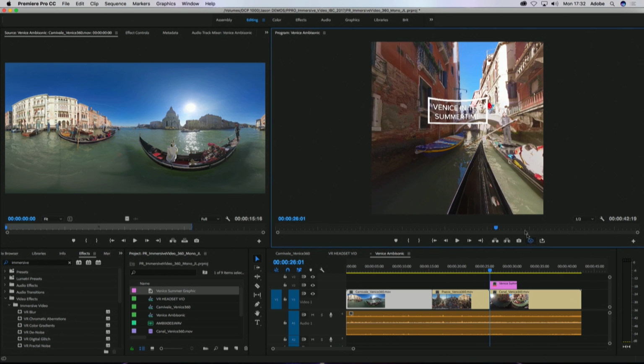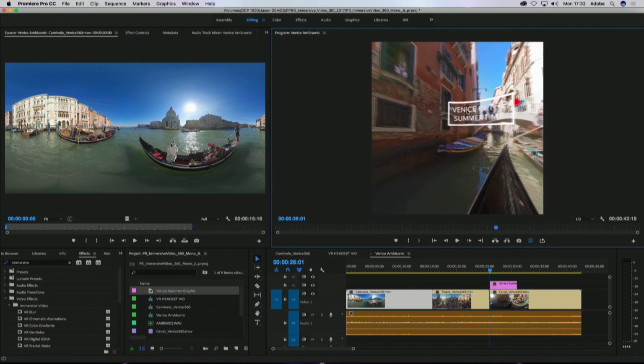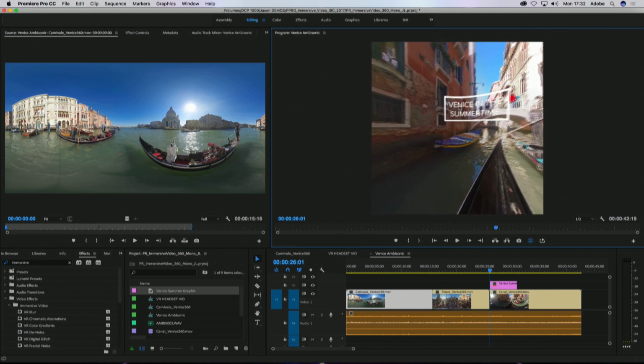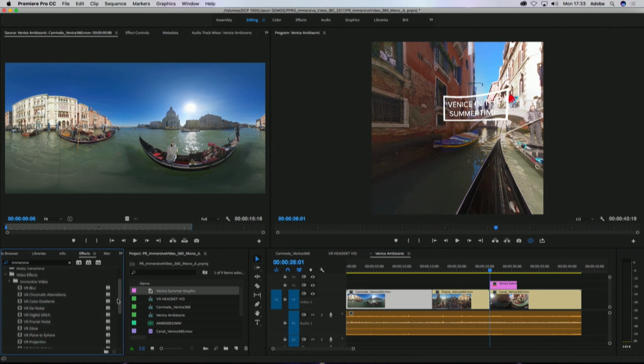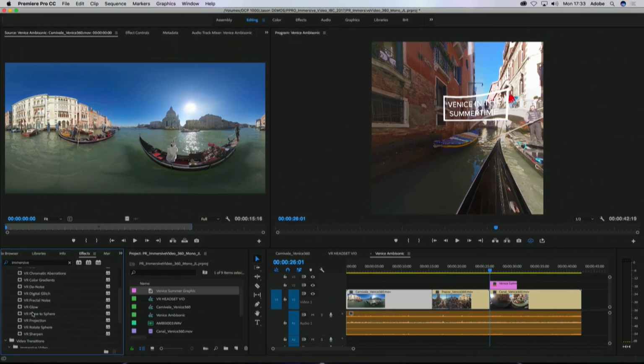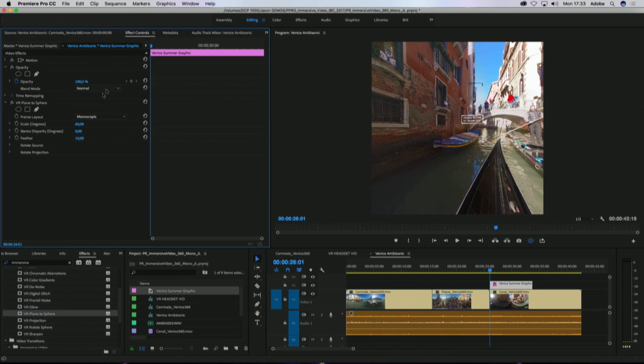The problem is that once you put it in the VR viewer, right away you can see that it's bent, it's all pixelated, it doesn't look right. That's because this was never intended to be projected in a 360 environment like that. For that, again, you needed this plugin from Metal. Well, now we have this directly integrated in Premiere Pro and After Effects, and it's called VR Plane to Sphere. So what I'm simply going to do, let me just drag this out to make it a little bit longer, grab my VR Plane to Sphere, drag this over top of my clip, go to my effects controls.